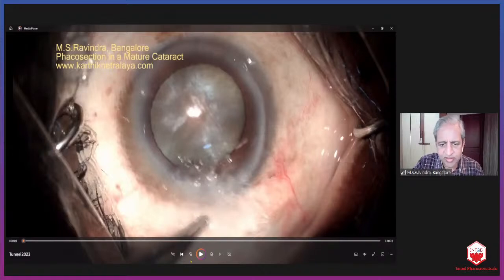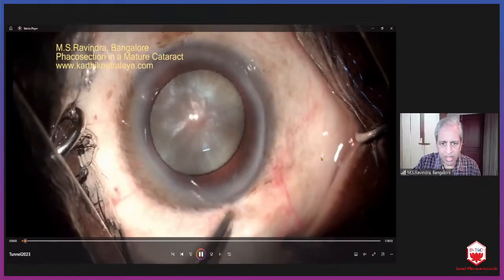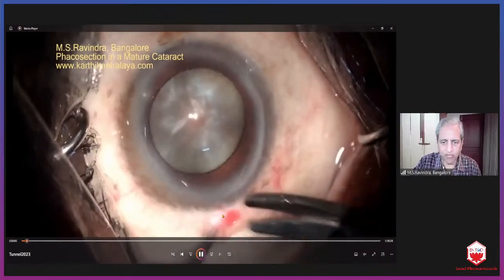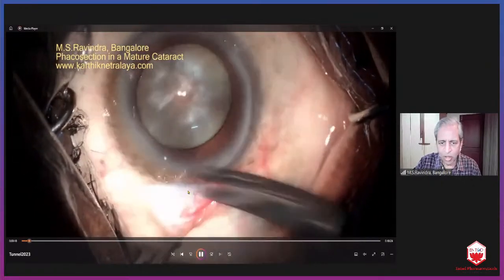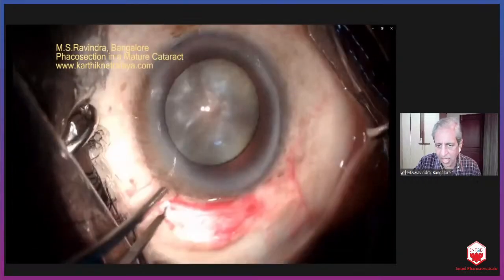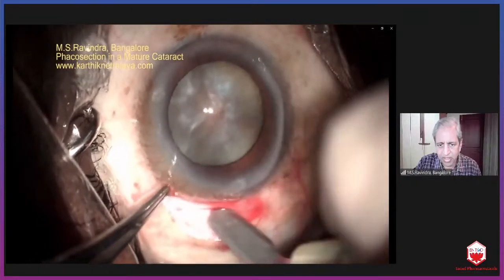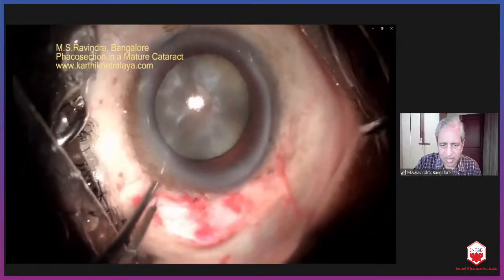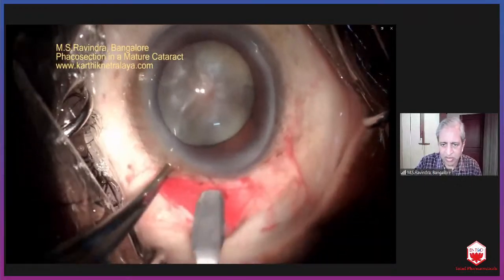A few years ago, this was the technique of my surgery. I'll just show you how it was being done. Topical anesthesia. I had put a small amount of cotton at the site of incision. This is a Tenon's conjunctiva combined incision right at the limbus. There's a very little amount of conjunctival flap, and there is a straight incision on the scleral side, about 1.5 millimeter away from the limbus.